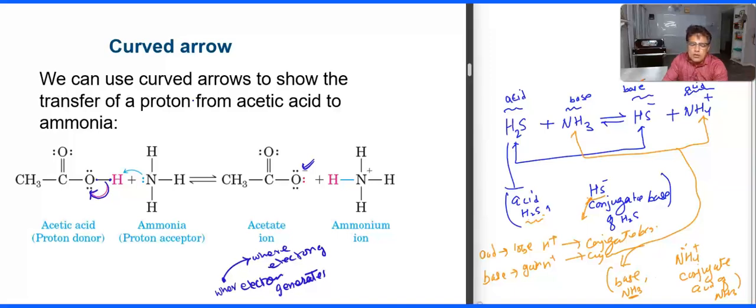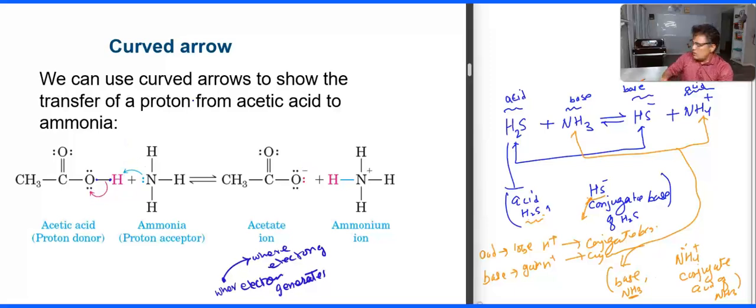That's why it is 1 minus. What happens next? Once this electron is pulled by oxygen, hydrogen liberates as H plus, and this nitrogen grabs the H plus. How does it grab? It has electrons, and it will share them here. So now it has a bond here. That's why a new bond is formed, the N-H bond.